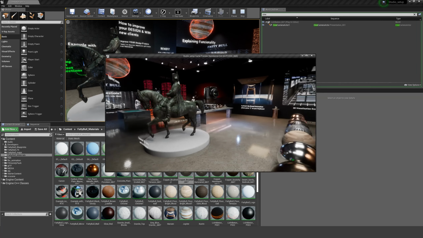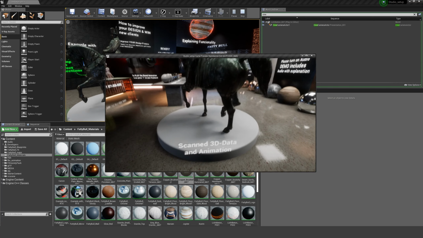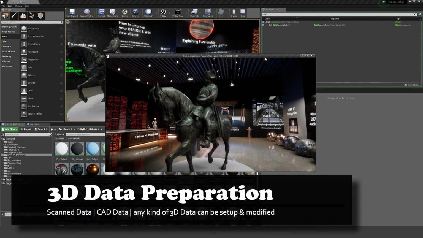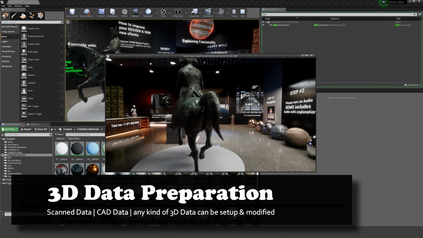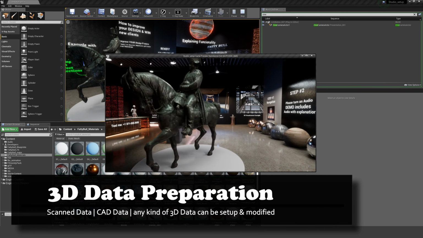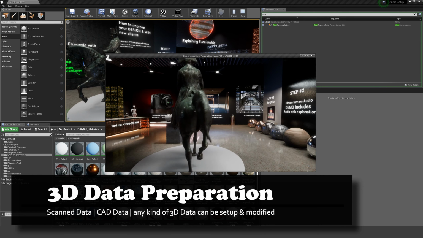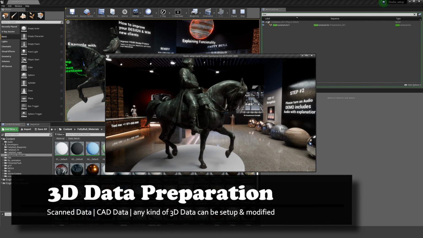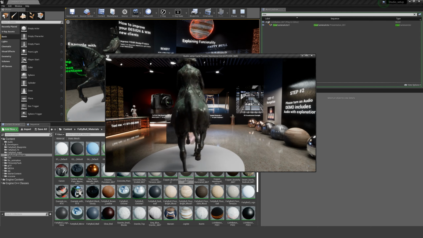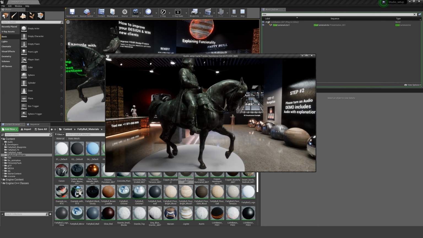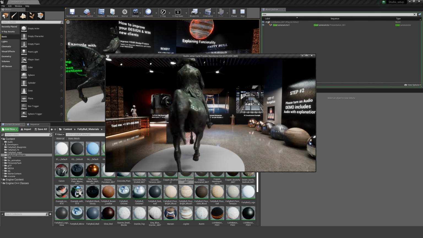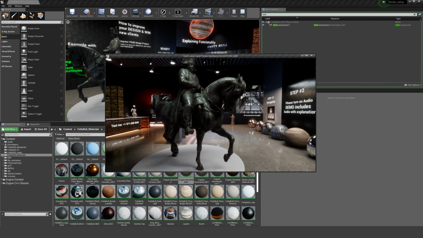For instance, this Napoleon figure is scanned 3D data. And when you see here in the recording now that it might not be fluent, that might be because I'm recording while I'm running everything here in real time on my computer. But you can also see that it's crazy good. It's really amazing, because you can do animations on top of it. You can visualize things. You can show functions. You can explain things. You can communicate with your client very well while you're designing something. So the options are really big here.